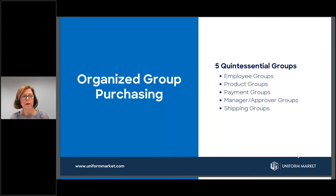But it's organizing it for the shopper, and it's really organizing it for you and your client, that admin, that president, CEO, whoever you're working with, these factories and hospitals and hotels. When you're talking about providing a solution to make the uniform ordering process easier, it's all about how we set that up in the system, and tying an employee into these top 5 groups makes it just a fail-safe process for that employee, as long as they're ordering through the portal.